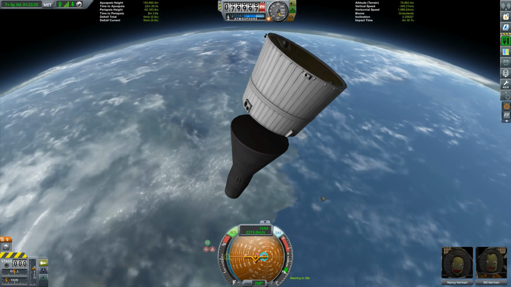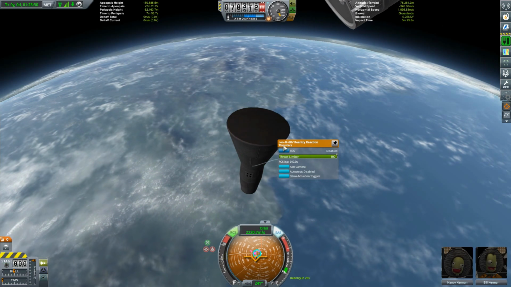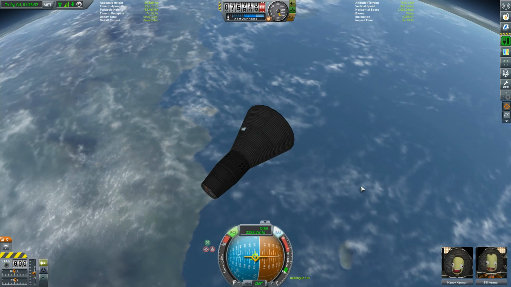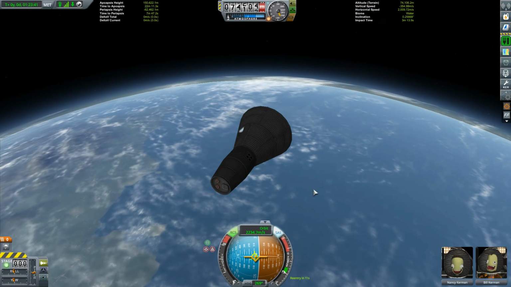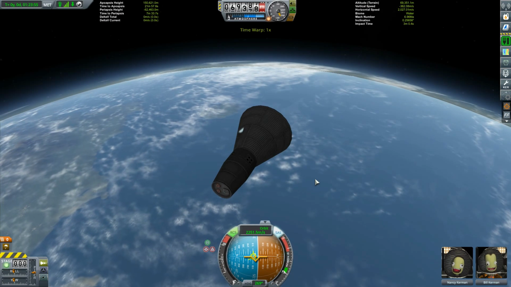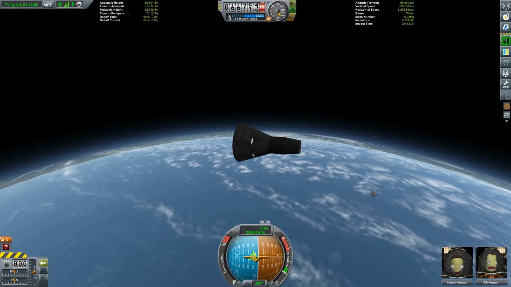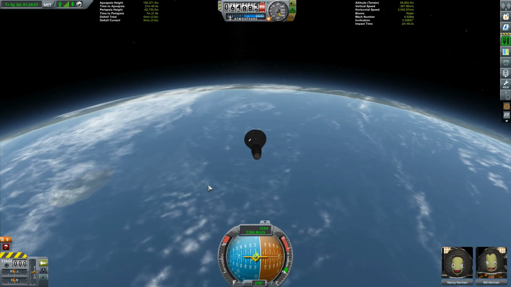Decouple node, there it goes, and now we should still be able to maneuver with our RCS, although it starts disabled for some reason. Just want to point us to the retro again. That's what these RCS thrusters are for. And we re-enter. So now we turn everything off and we let gravity do its thing. We have way too much ablator, but that's fine. So, see you close to the ground, comrades.